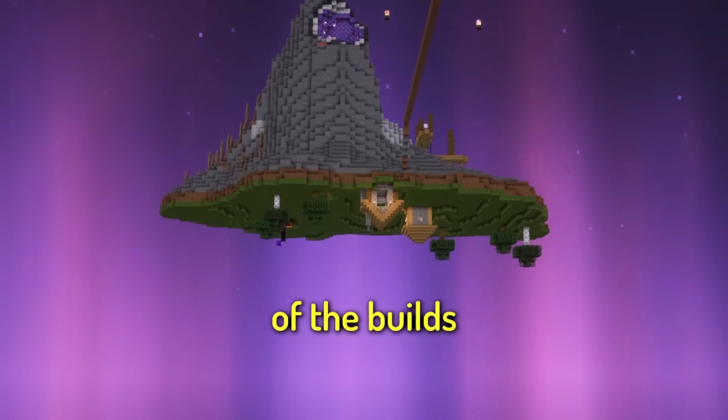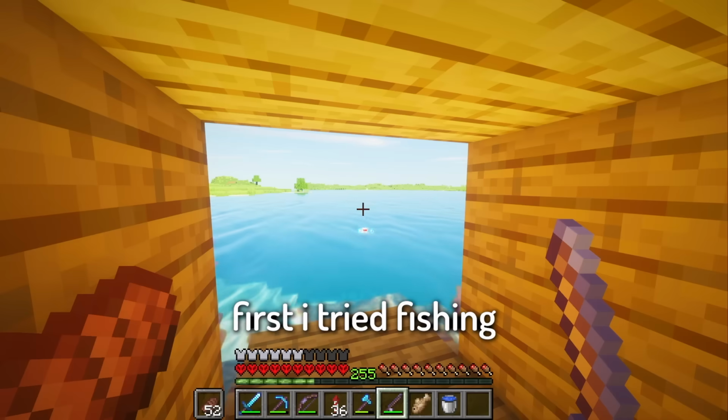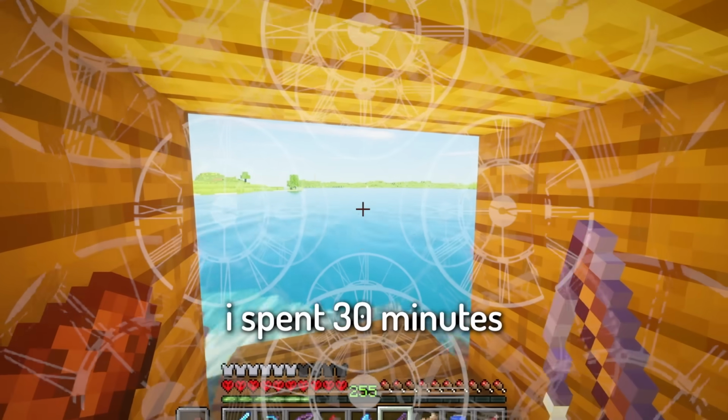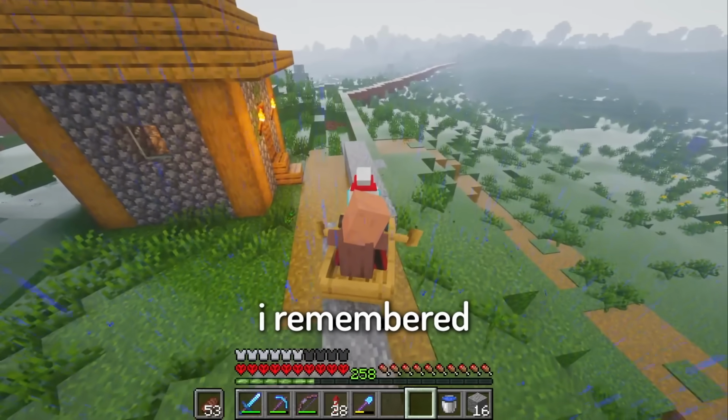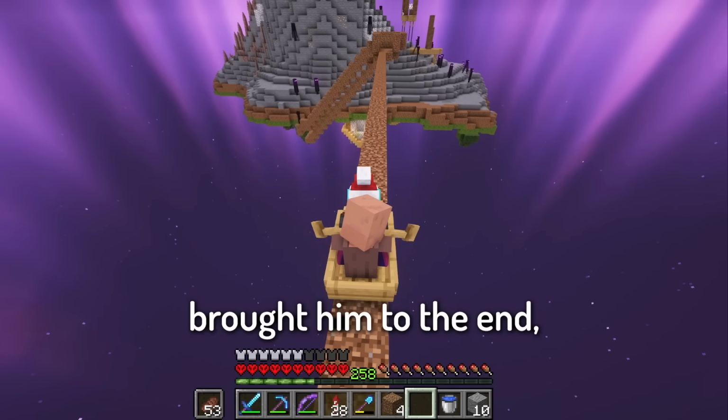All right, I got most of the builds done, but before I can completely finish them, I have to start gathering name tags. First, I tried fishing, but I spent 30 minutes doing that with no luck. But right then, I remembered that certain villagers trade for name tags. So I grabbed one of them in the overworld, brought them to the end, and started trading.